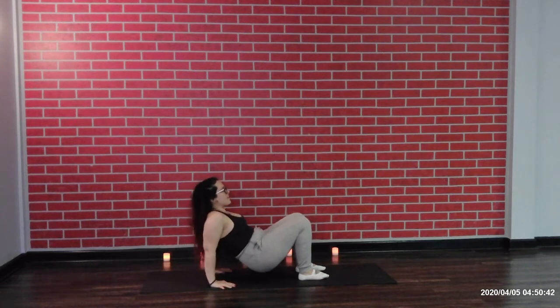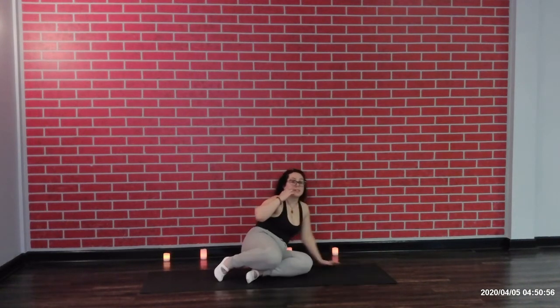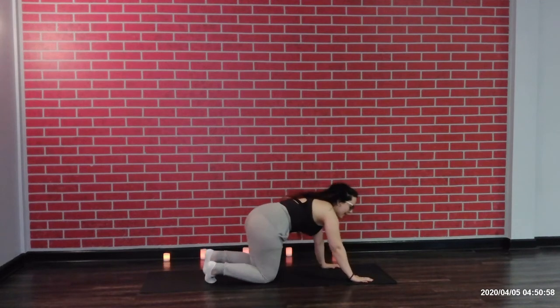And if this is not enough for you, you can always pause and do a second set of any of the things that we just did. All right. That was hard. Now we're going to sweep the legs behind us, and we're going to do a couple sets of push-ups to finish our arm set. So we're going to do a wide set first.